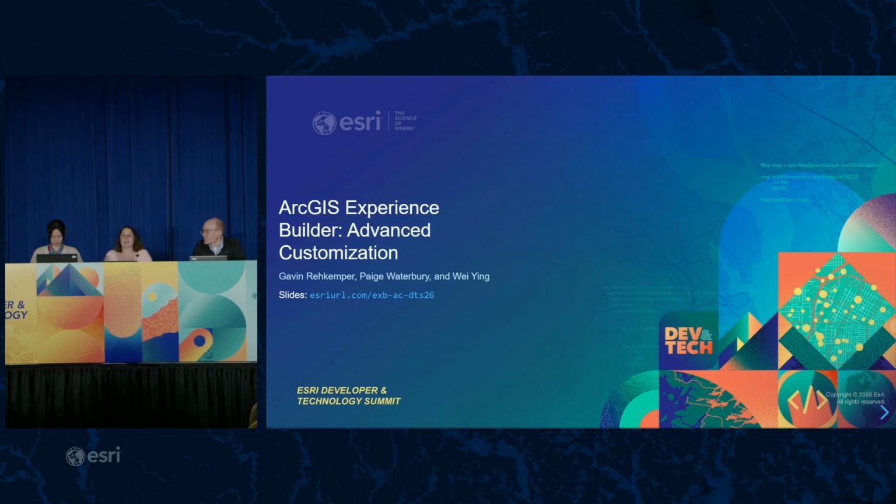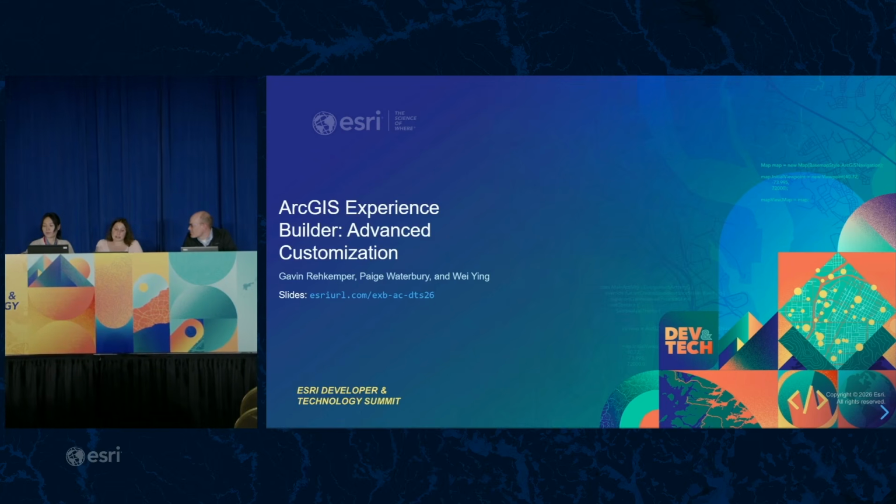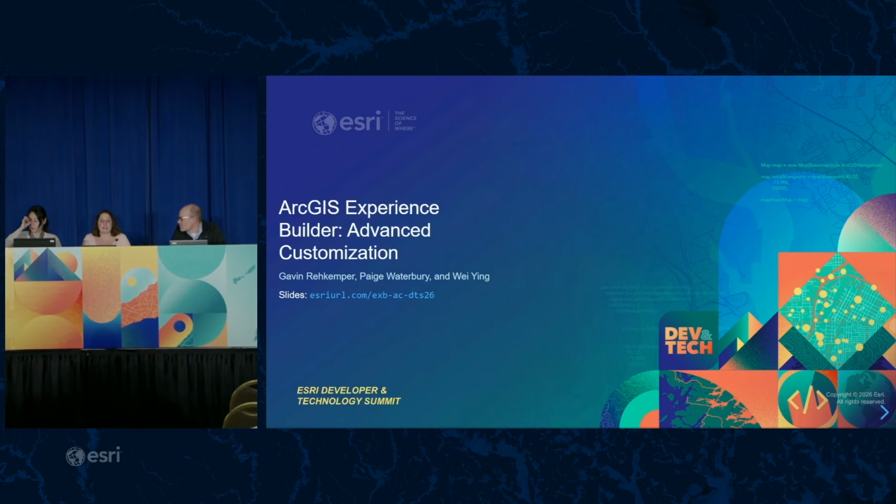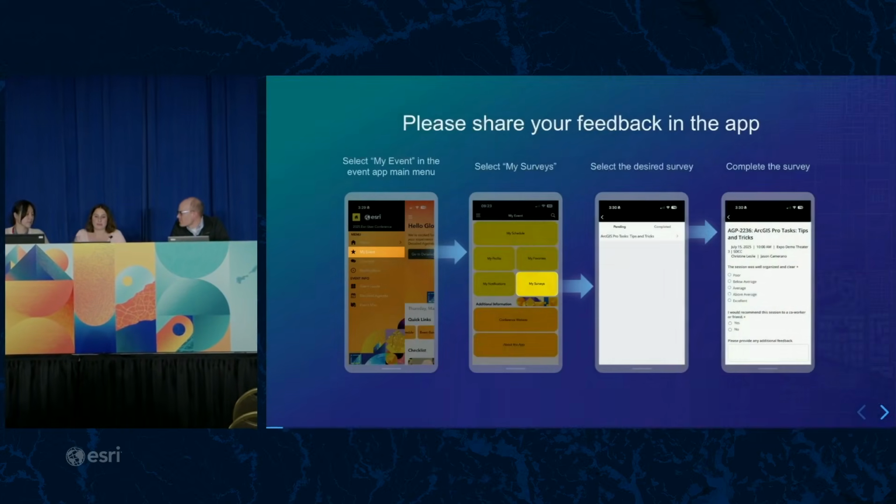My name is Paige Waterbury. I'm a software developer in Esri's Professional Services Department, and I'm here with my colleague Gavin. I'm Gavin Raykemper. I'm a developer team lead, also with Professional Services. And we have our colleague Wei moderating the chat for us. And today we'll be talking about ArcGIS Experience Builder Advanced Customization.